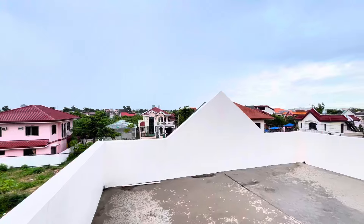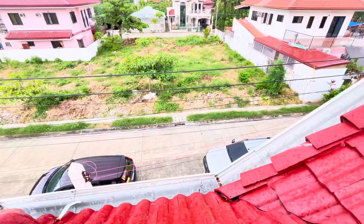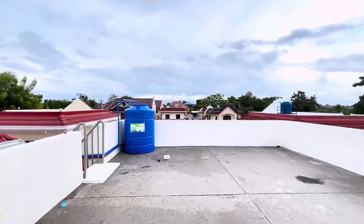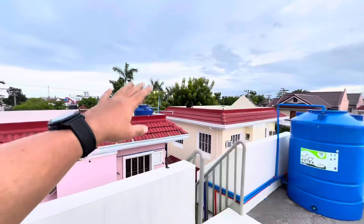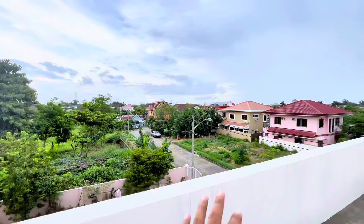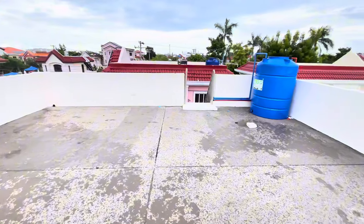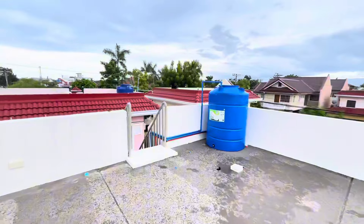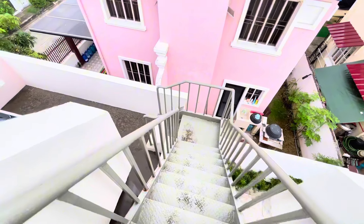You have no neighbors over there, so there's no one really out there to judge you if you do anything at the facade of your house. The lot area is 132 square meters and it is a single detached, meaning it has a front yard, side yard, and a backyard with bananas. There are bananas here. It also has its own water — in the Philippines, we call this pozo. So you can just pump water if water is not working.